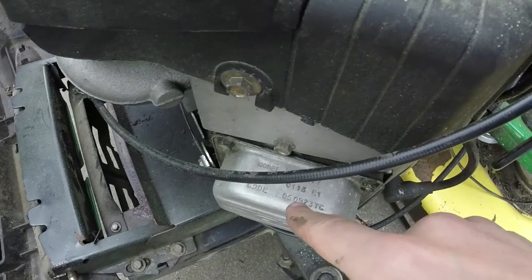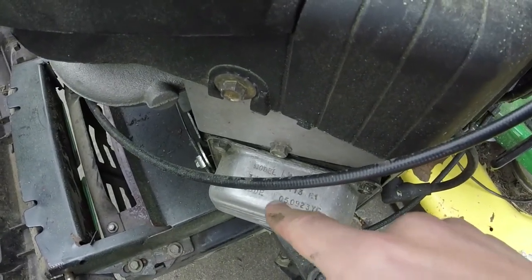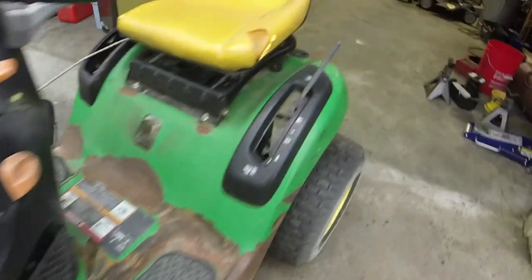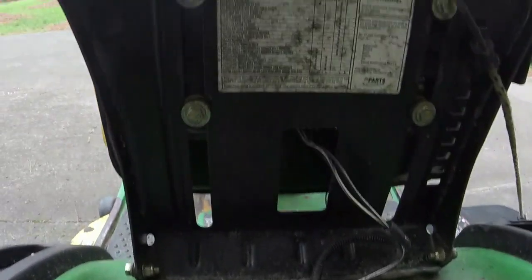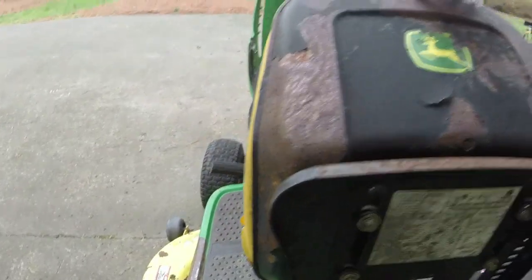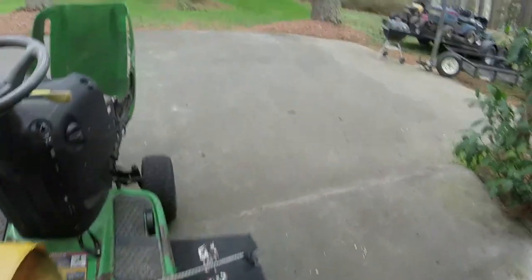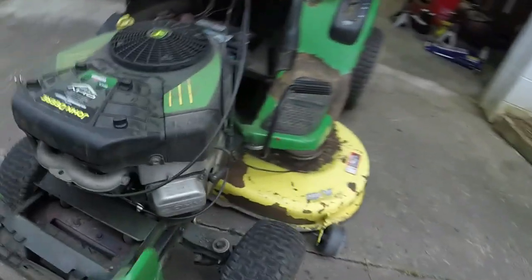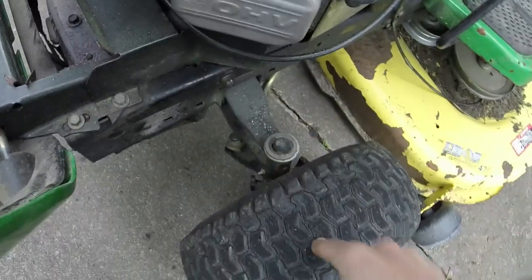BG, let's see. Oh, it's probably on the valve cover. 05, 09, 23. I can't find the manufacturer sticker from John Deere on this thing, but it should be the original motor on it. The engine looks oddly clean though. Missing a couple of washers on the axle here. Let's see if I can source a couple of them, like it's got over here. Grease them, obviously.